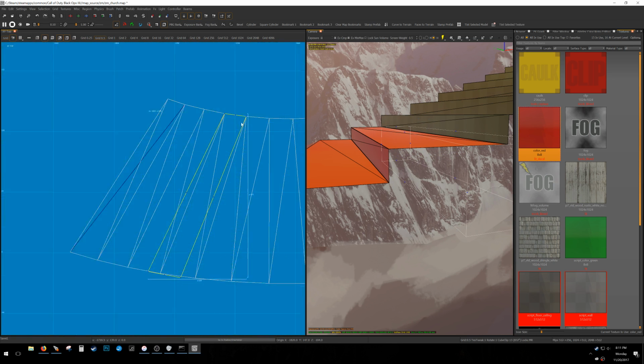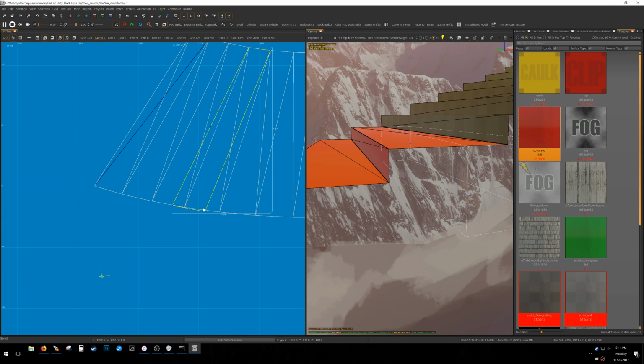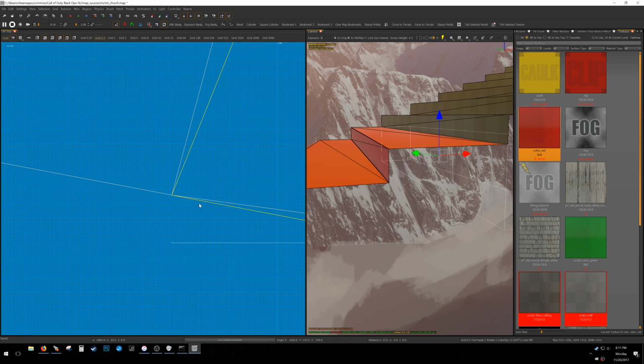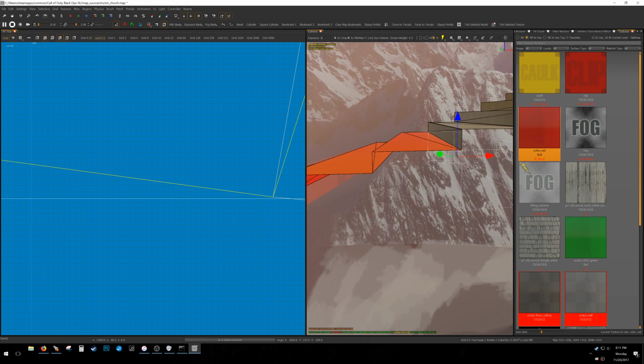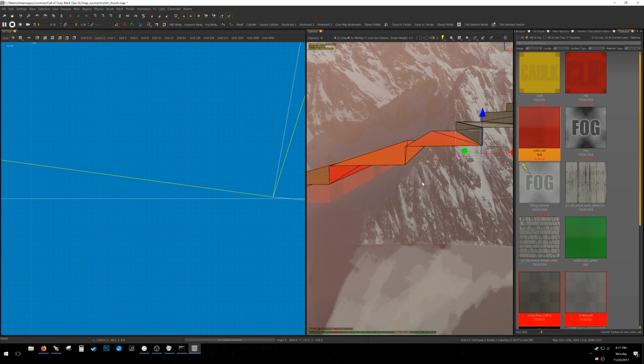Clipping stairs like this is a very slow and tedious process, but absolutely necessary, especially considering these are made from terrain.